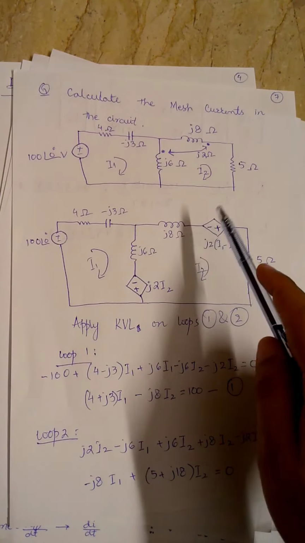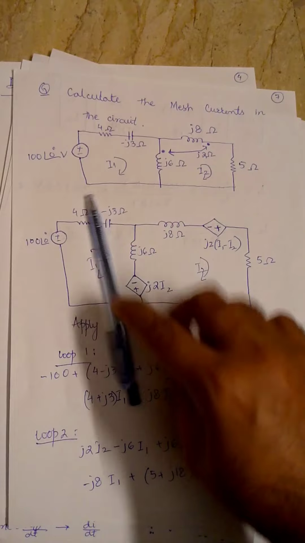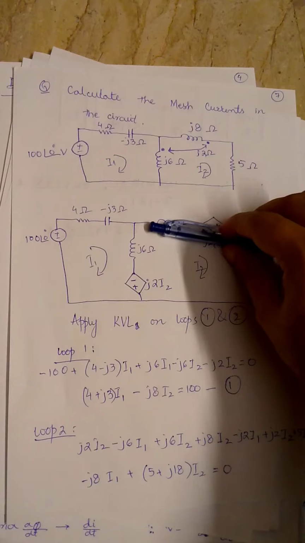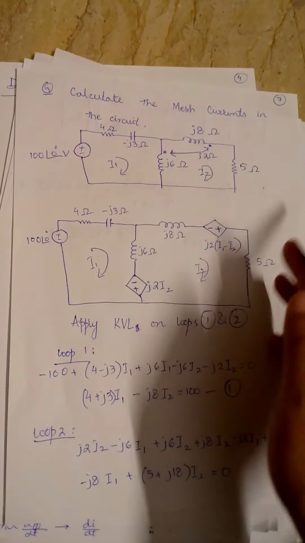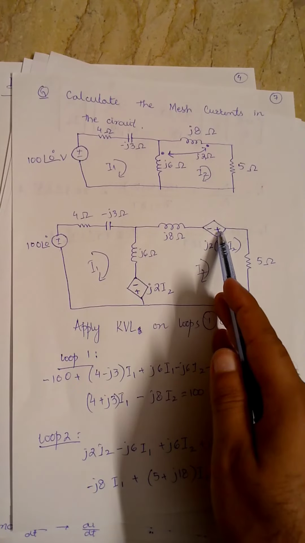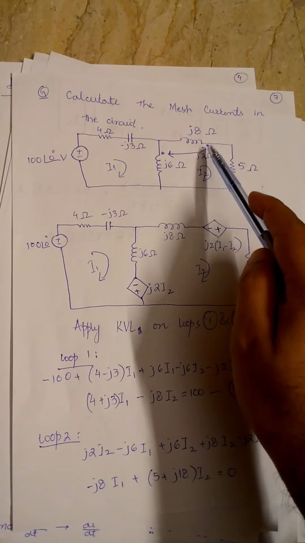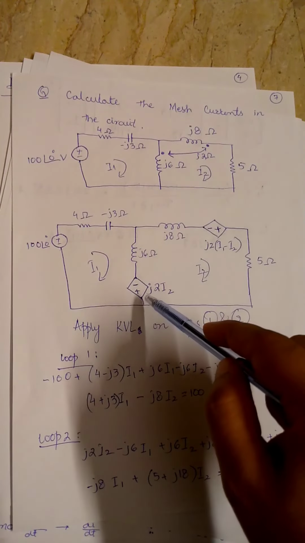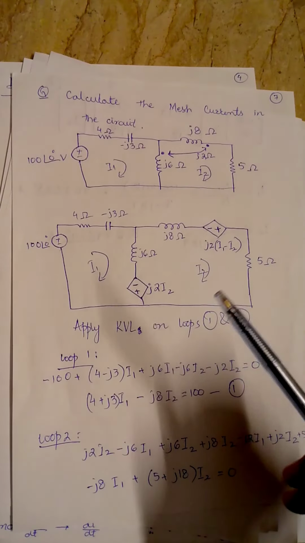Here we can see that for this current I1, the positive terminal is on the other side. So when we connect this effect with j8 ohm in series with the dependent voltage source, this polarity positive would be on the right hand side, because this dotted terminal is on the upper side, so this polarity would be marked on the positive side, right? And here we can see that current I2 is leaving the dotted terminal, considering the direction of current. So again, this is marked as positive on the lower side and negative on the upper side, right?